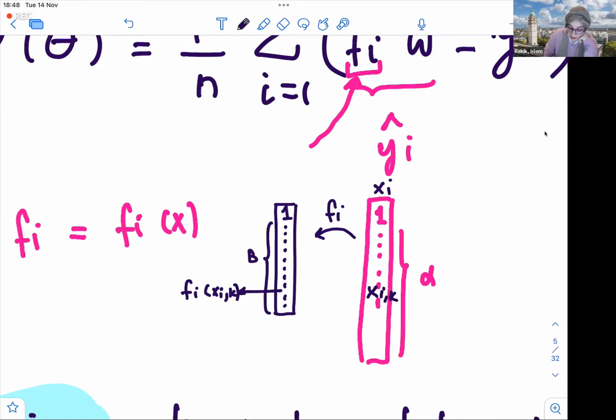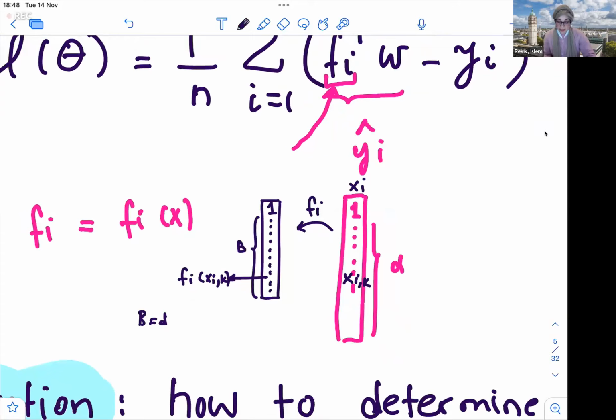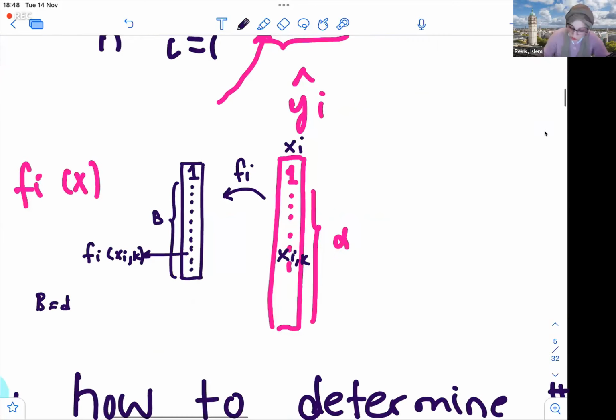This transformation could be something interesting. We can have B equal to d and then apply, for example, a sine function. Or if I apply, for example, a quadratic, then I'm going to square all of these, and that's my nonlinear transformation. And I preserve the number of features. But here we can also change the number of features. We can make them smaller, B is usually smaller. We have different ways of doing this, and this is what we call dimensionality reduction.